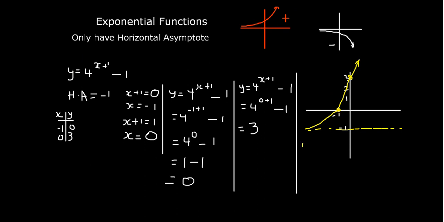What about the domain and the range? The domain is always from negative infinity to positive infinity. What about the range? Because it's a positive graph, the range will start from negative 1, you can see here, up to infinity. From negative 1, that's the lowest y value here, and up to infinity, we don't know up to which positive y value. I think it's clear for this one also.